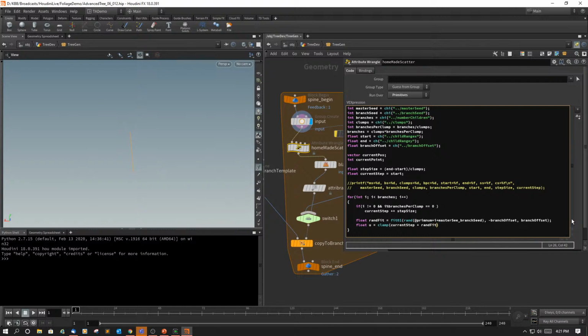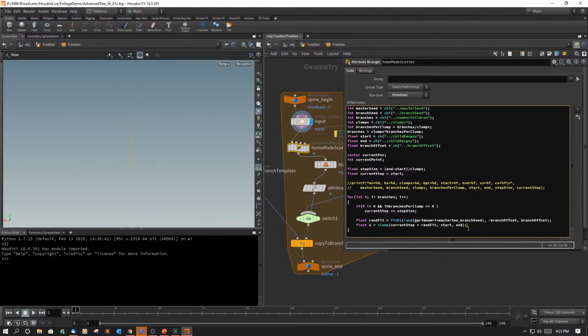A clamp makes sure it's no bigger or no smaller than two values, so no smaller than our start and no larger than our end. Now we have our u value, and u is going to be our position along the branch.